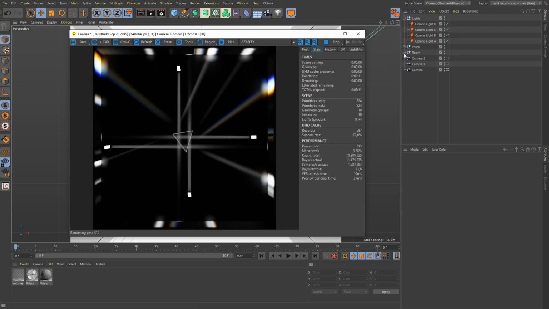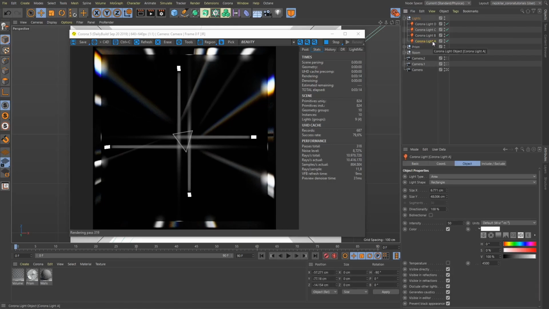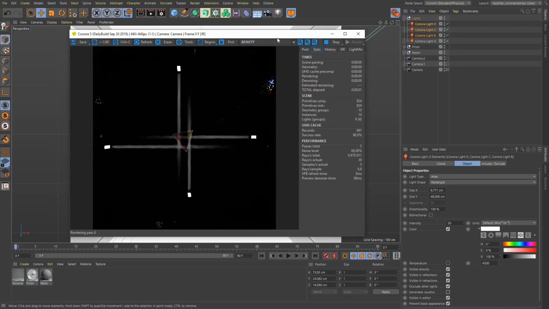Okay, well, if I go into my light settings here, light properties, you can see that they have this generate caustics option down here. Now, if I disable it in all but one of my lights, like this, you'll see that now only one light is generating caustics and not the rest. But do note, the lights are still clearly visible and they still illuminate the scene. They are just not generating any caustics anymore.